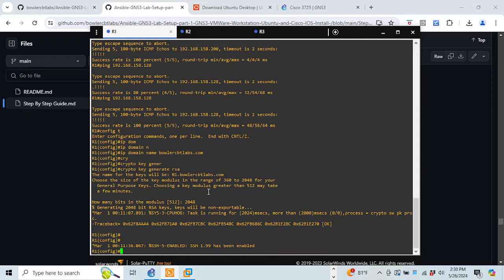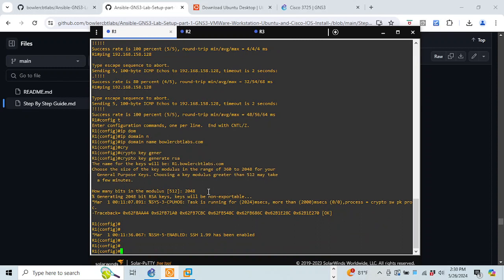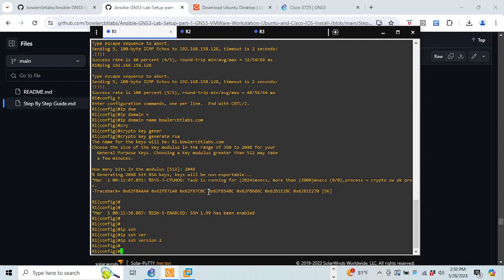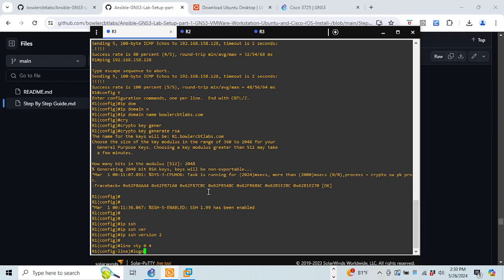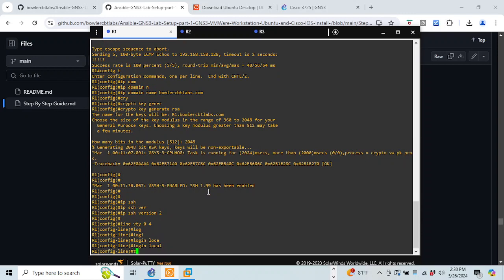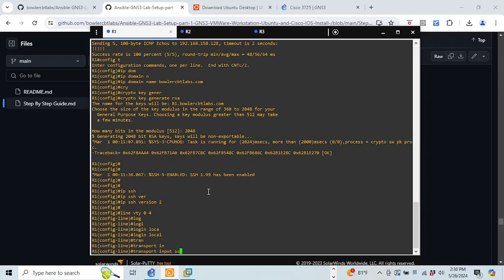All right. So we'll do IP SSH version 2. And then we'll go under line VTY 0 4. We'll do login local. Then we'll do transport input SSH.